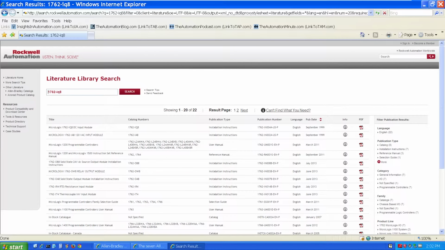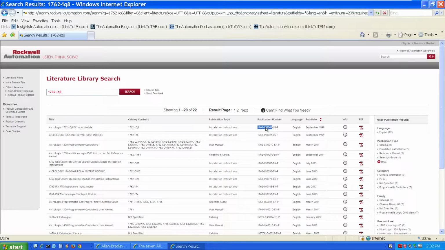Now, besides part numbers, it can also be helpful to search on publication numbers. These publication numbers actually mean something. First off, they typically start with the same 4 digits as the product part number or catalog number. Following those digits, you'll find 2 letters typically, which indicate the type of document it is. In this case, IN stands for Installation Instructions.